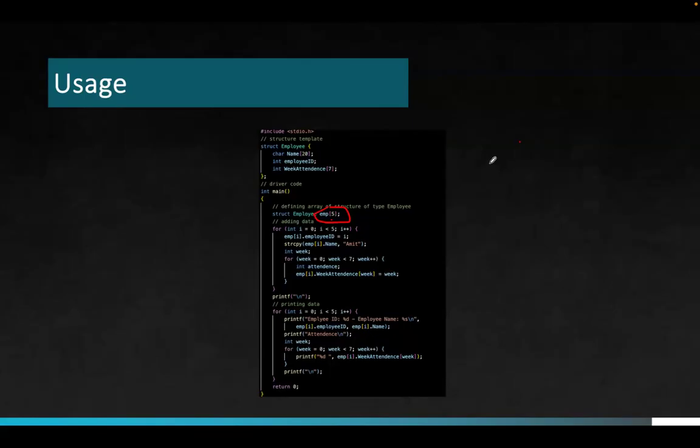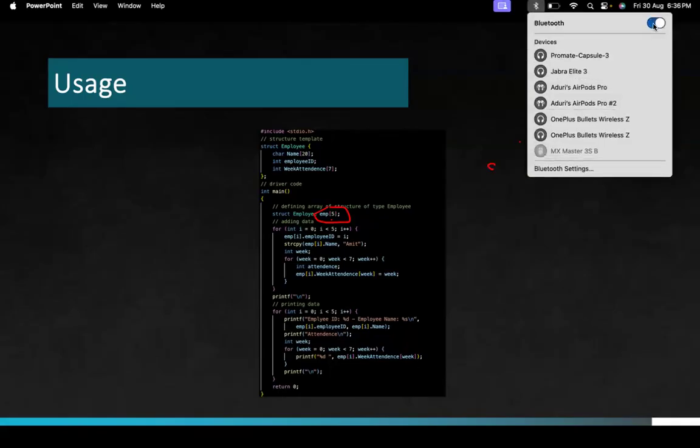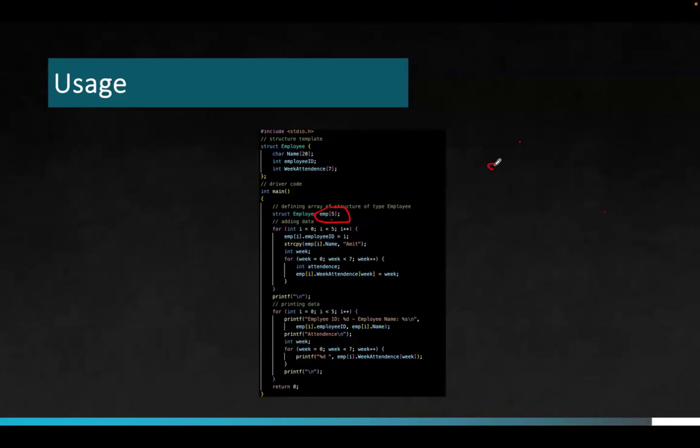So how does this look? If you consider your employee's data as employee 1, the first employee, that particular employee will have this particular data. The name of employee 1 is equal to Amit.